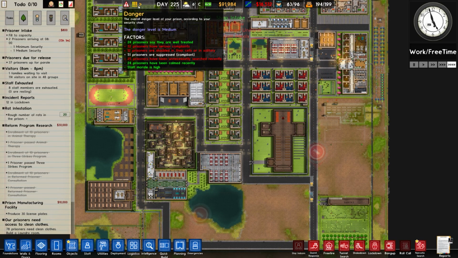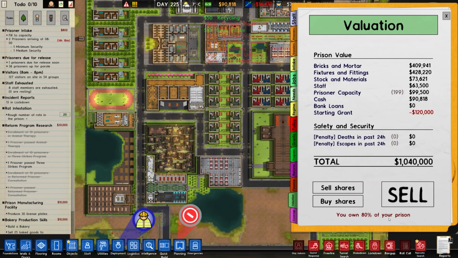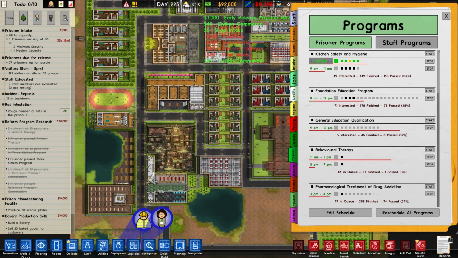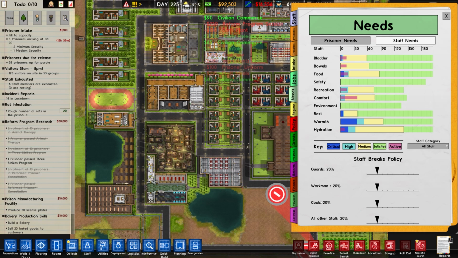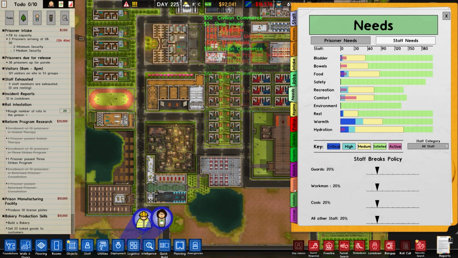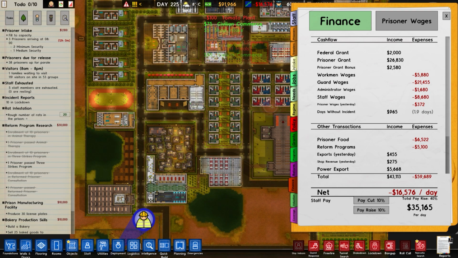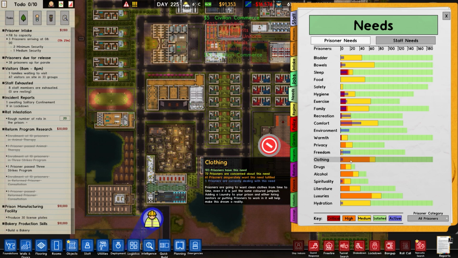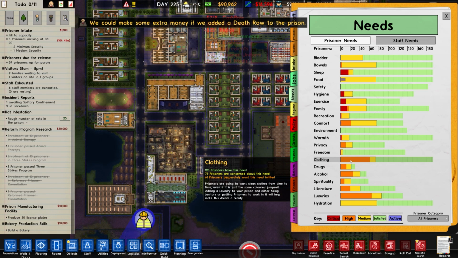It says 24 prisoners being well treated, staff morale is high, and prisoners have been calmed recently. Staff morale will be high because we are looking after their needs. That's pretty much okay. There's decent staff breaks, on 20% for all of it, and they've got a 40% pay rise over default. So there you go. And, oh look, clothing need down to 61% for the desperate or critical need.